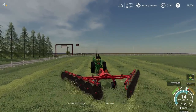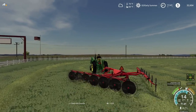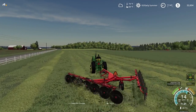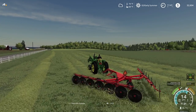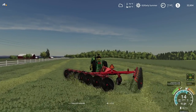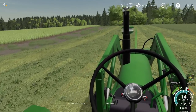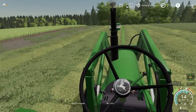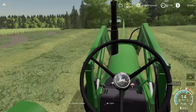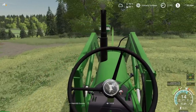All right, already started on the second round here. Gonna easily be able to catch up to my cousin. She can basically go about the same speed as me, but only about one third as wide as this rake. Don't know exactly how much we will end up getting off of this field, but I'm hoping a lot. Hopefully it won't be too much. Hopefully it will all fit in our silos there.